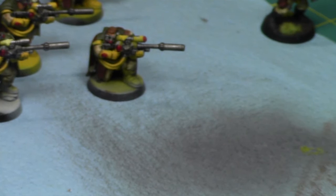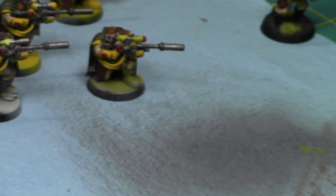Reds are done. Maybe a quick overbrush. Yeah, it's pretty much dry. So let's do a quick overbrush in certain silver areas. Iron Breaker. And then after that, gray liner.